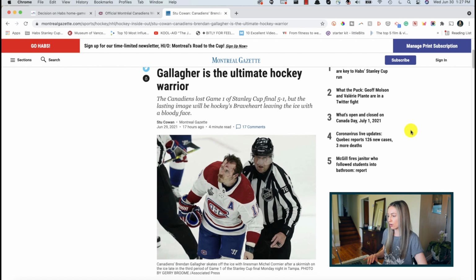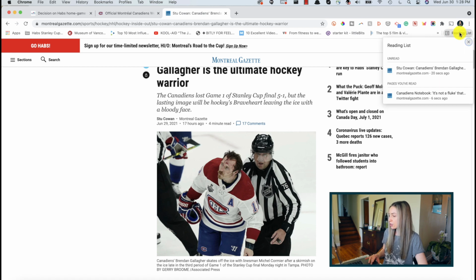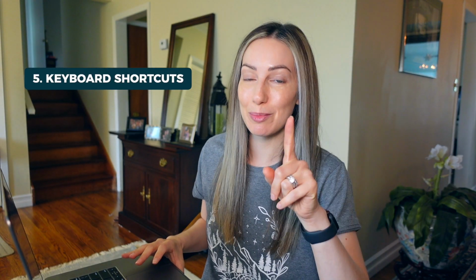So let's say we're on an article here, but we don't have time to read it right now. Click on the bookmark option, but instead of bookmarking this tab, let's go ahead and click on Add to Reading List. You'll now get this reading list button on the bookmarks bar, and if you click on it, you can access all your saved articles. And cooler yet, pages are going to be organized by read and unread, and you can delete anything you don't need anymore right from here too. Pretty neat. Thanks, Chrome.